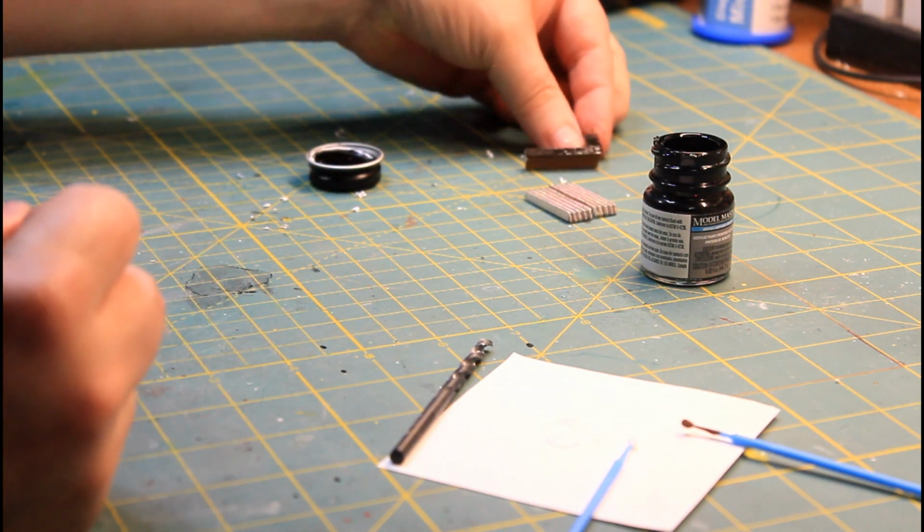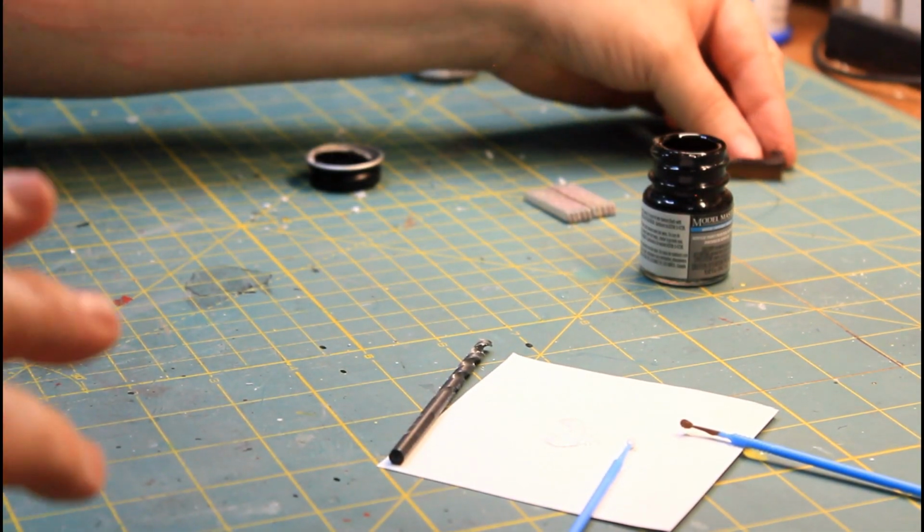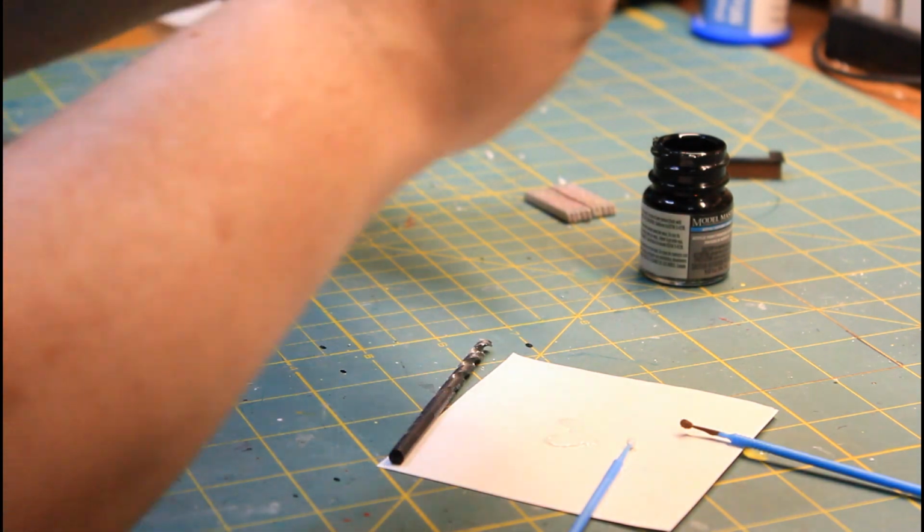And that'll sit like that. And then we have this, our nice little countertop here, with the shiny black top. And that's it. So let's put that off to the side and let that dry.